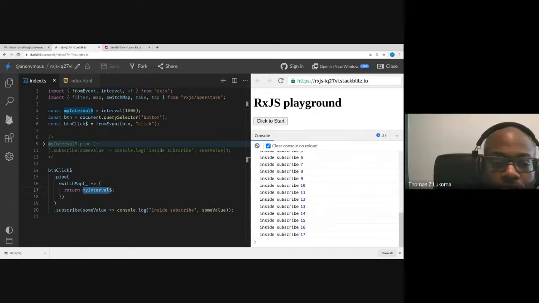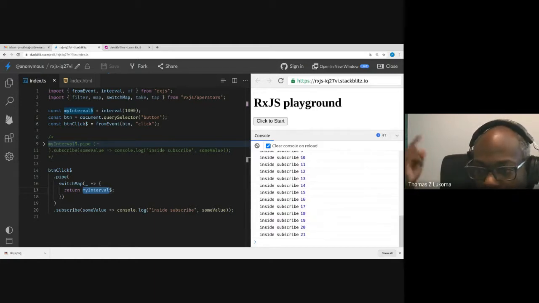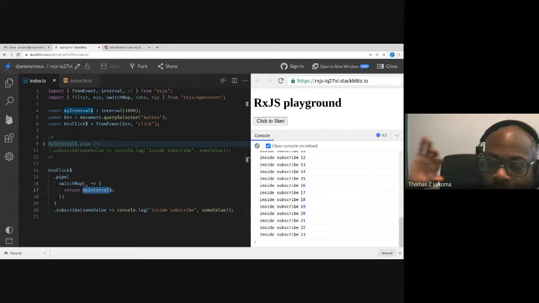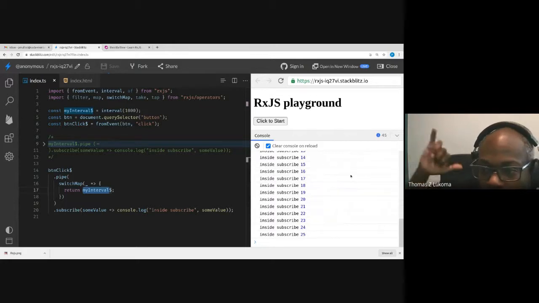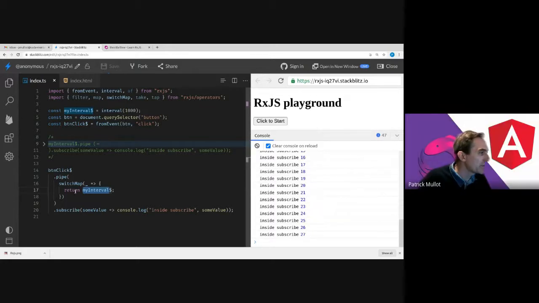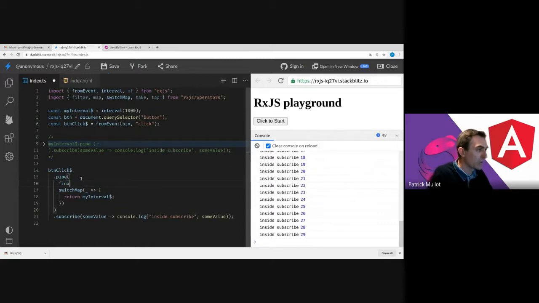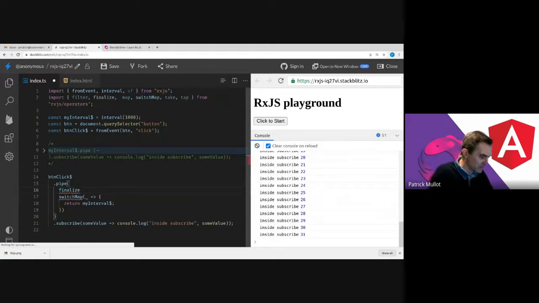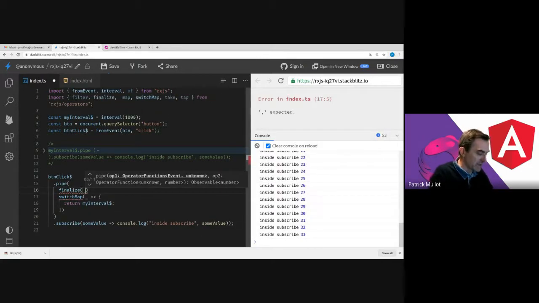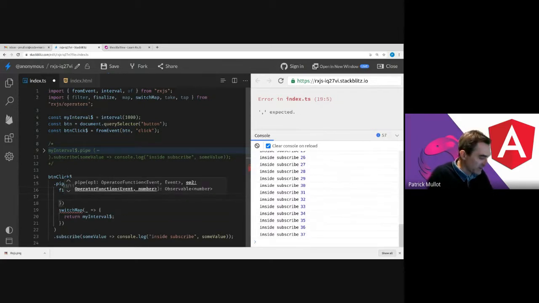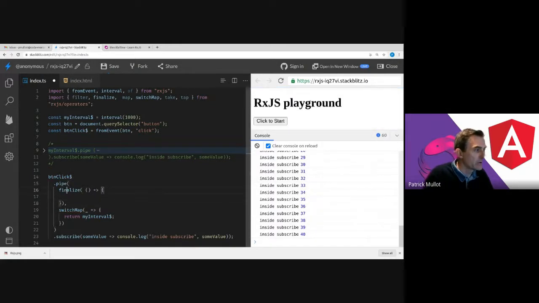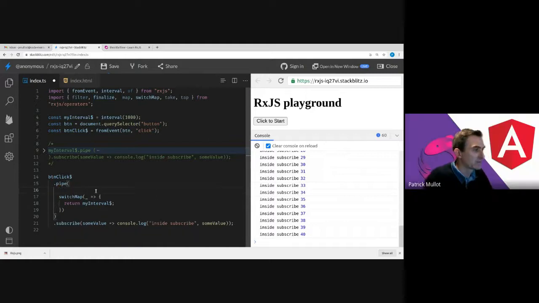Oh, because what it's saying is I already have this observable, so it just uses it again, or is it replacing the one it had with another one? Exactly. There is an operator called finalize, which, as its name is quite self-explaining, is triggered when the observable is finalized.